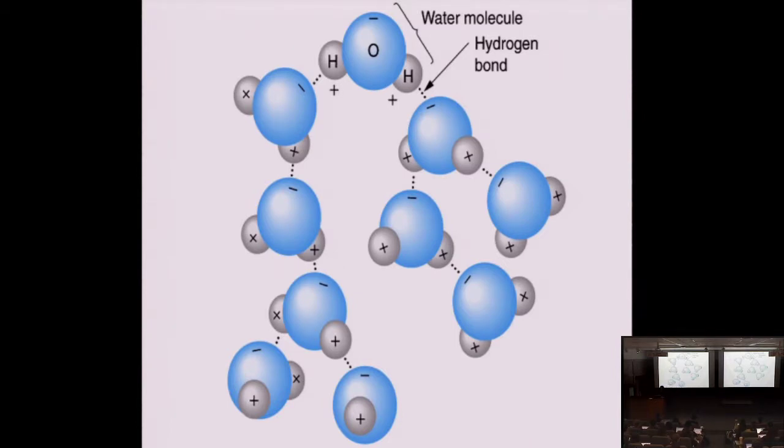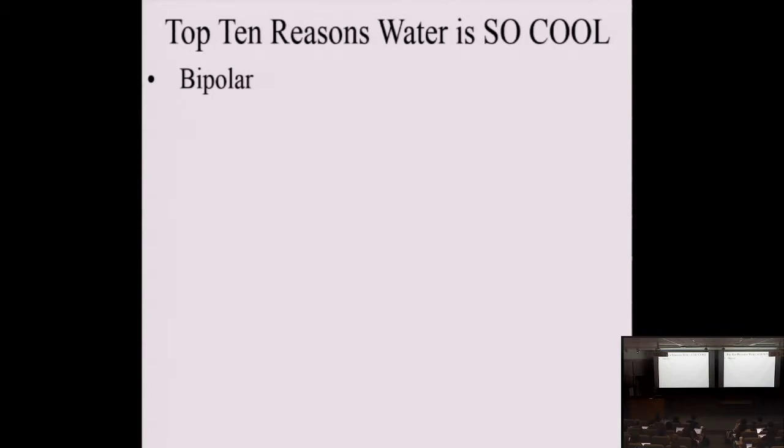And that leads into the next cool thing about water, which is that because of this bipolarity, because of the fact that it has this positive and negative side to it, it is the universal solvent. It will dissolve everything. That's all that means. It keeps things in solution. The technical phrase for that is it has the highest dielectric constant of any liquid.